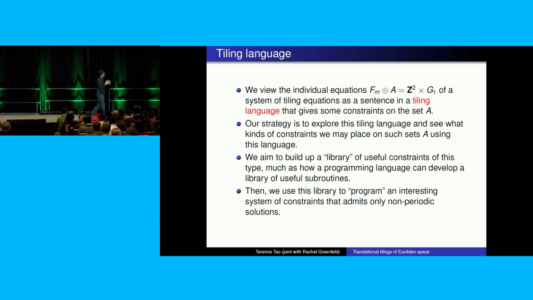But there are other properties of sets, subsets of a group, that you can describe as tiling equations. And then now we have a tiling system. If I can combine them, maybe each of them separately is not aperiodic. Each of them separately has a periodic solution, but maybe their intersection doesn't. So the idea is to develop a very expressive tiling language that can express many, many properties about a set A that can be converted into tiling equations, and then combine them together into a very complex property of A that is still expressible as a tiling equation, and which only has non-periodic solutions.